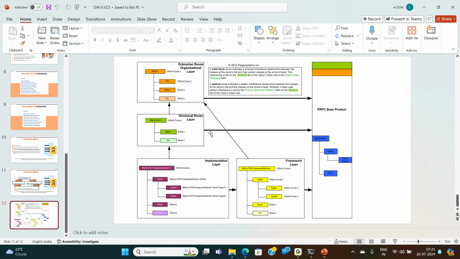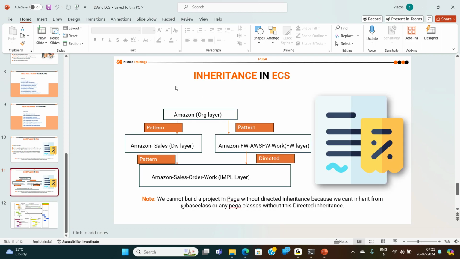From division to the organization layer, it is pattern inheritance. In your name itself, it will be present, like Amazon hyphen sales. Whereas between sales and Pega, there is no such relationship, so you can make Pega your direct parent.